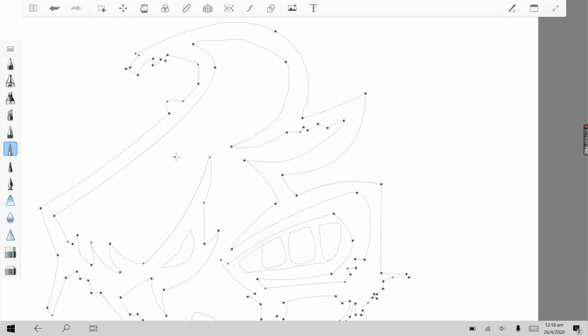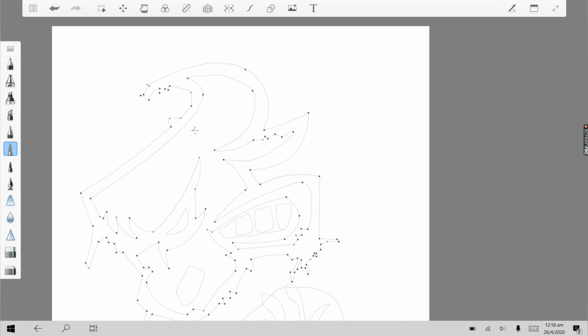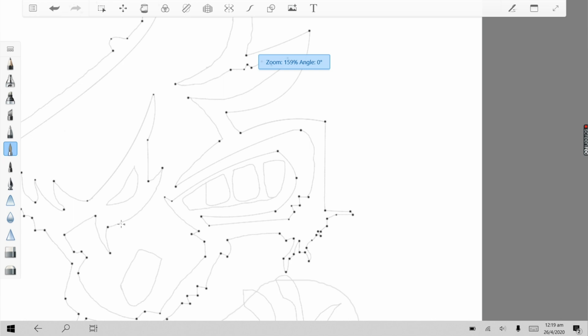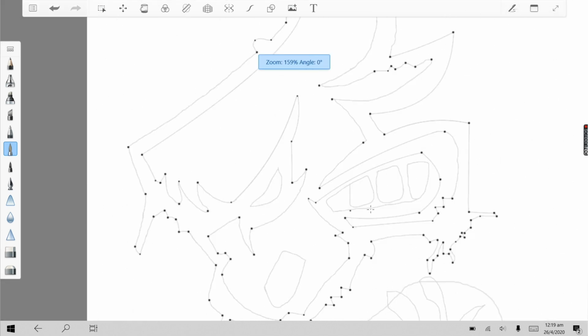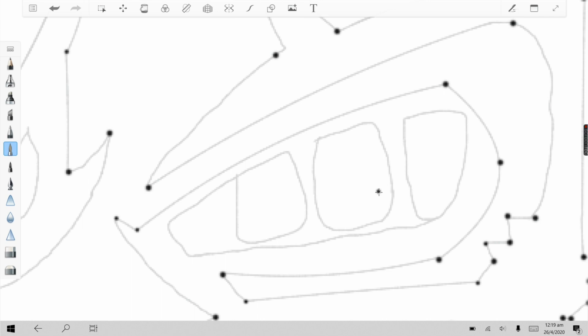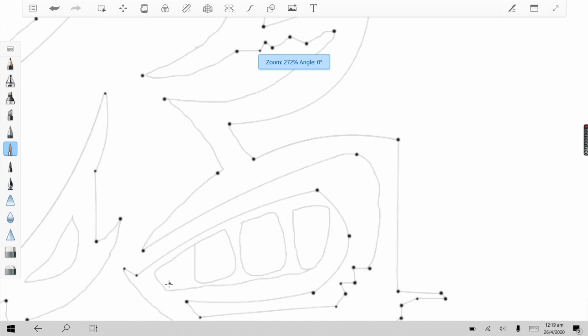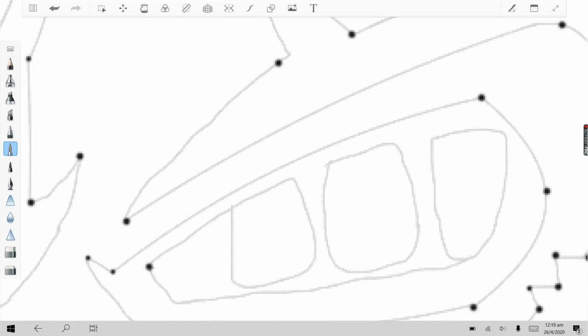Okay, once you're done with that, you could say that we are actually done with the bull part. Now all we have to do is create the eyes and the teeth and we're done. I'm not going to move on to the bull yet. I'm just going to do the teeth first because it's quite easy actually. Now over here the teeth. At this point you're going to connect it. It should be connected together like this.